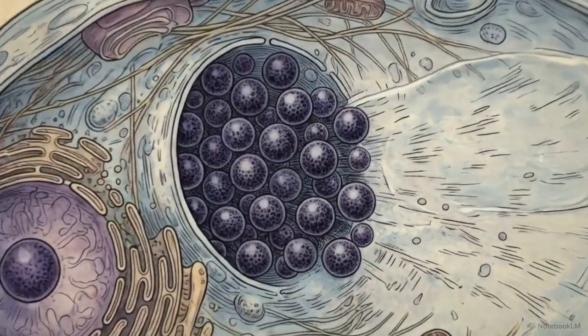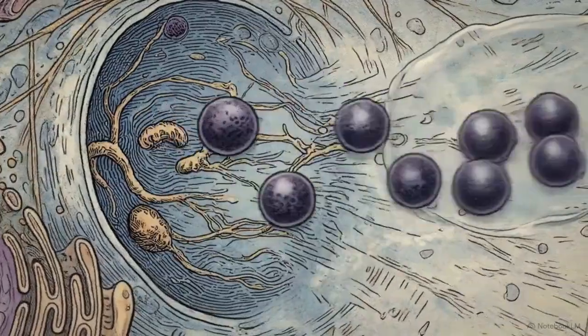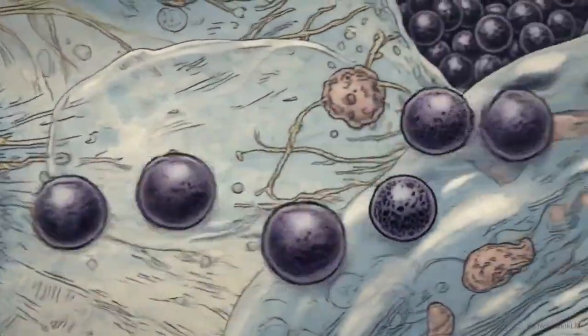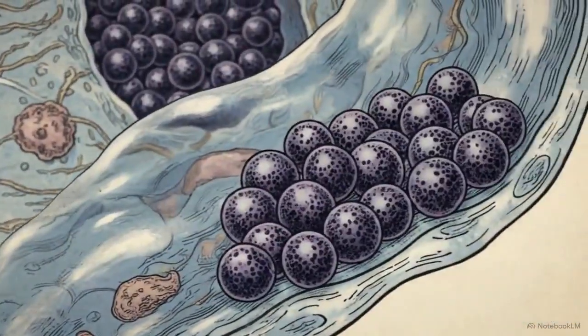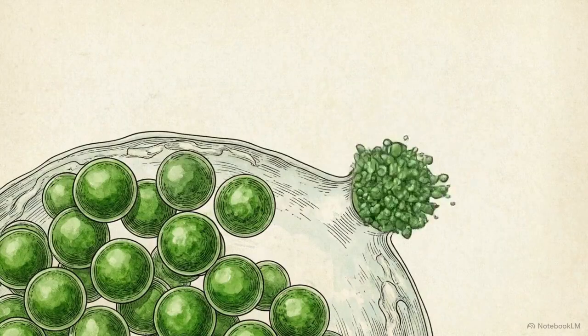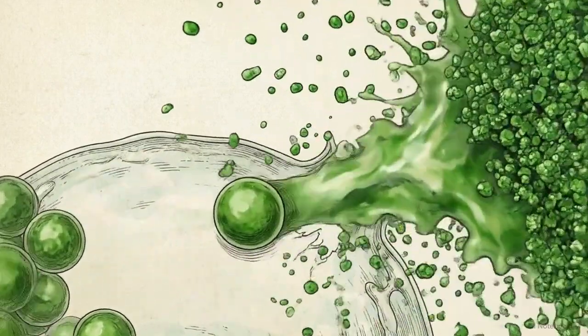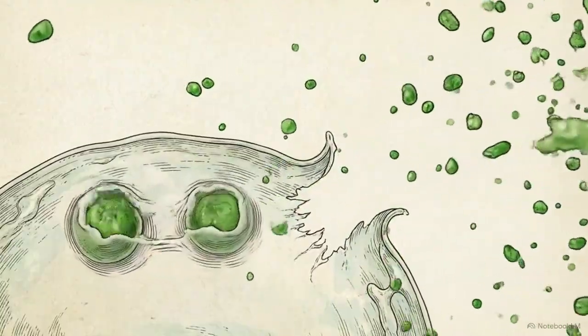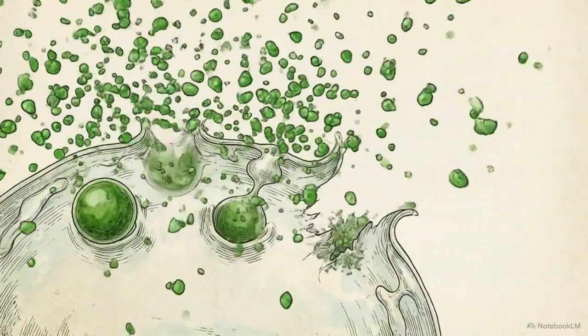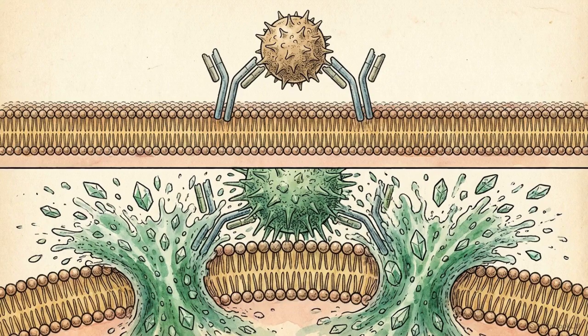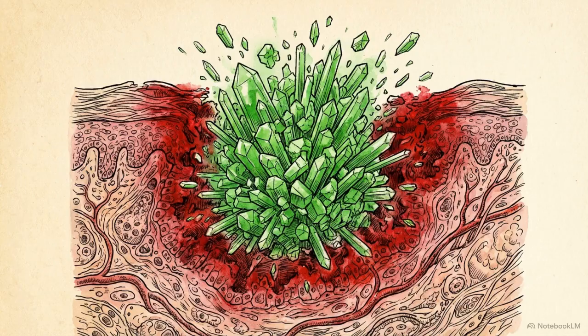Deep inside the activated cell, spherical vesicles, called granules, respond to the signal by furiously migrating toward the outer cell boundary. As they reach the perimeter, these vesicles fuse with the cell membrane, dumping a massive, highly concentrated chemical payload directly into the surrounding tissue. The speed of this reaction is absolute. Degranulation occurs within seconds of the initial cross-linking event on the surface. This microscopic chemical dump is the exact moment biological priming translates into a macroscopic clinical emergency.